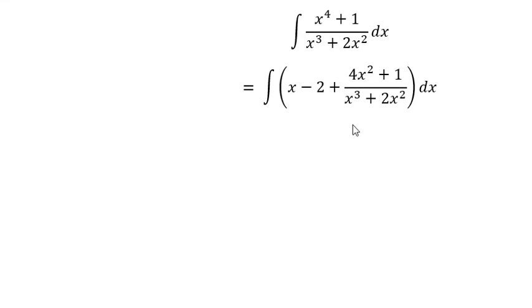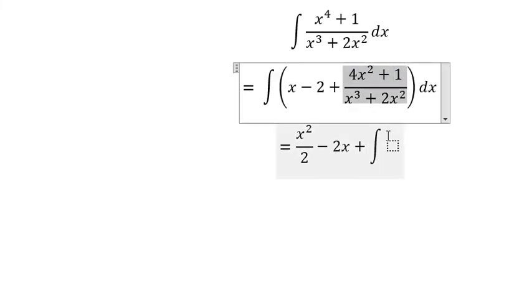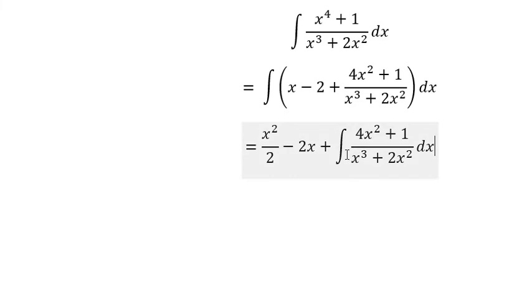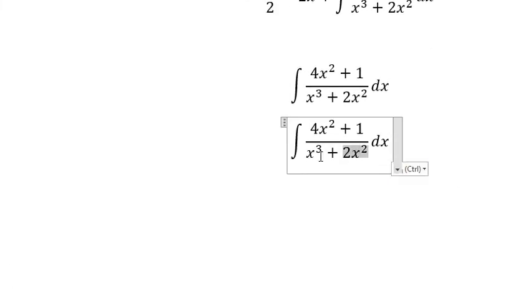So we have like this, the integration of s, we have s squared over 2. The integration of number 2, we have negative 2s. And now we need to concentrate on this one. So we could just focus on this one. So we need to do factorization by s squared.